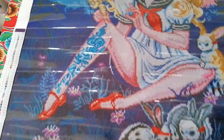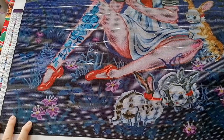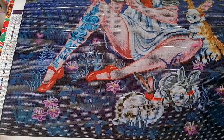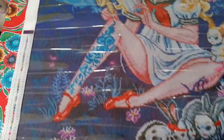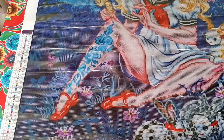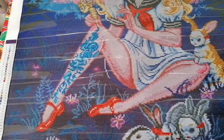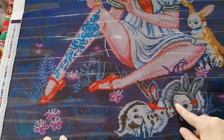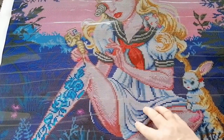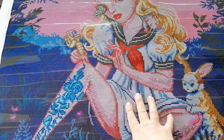I'm going to turn her over again. Boop. And this will be the 666 in here, no doubt. So, the ABs. The white AB is a circle. So we are looking for a circle. And I saw the first circles are the shine of her shoes. The rabbits here have all circles in the mask. Her dress is full of white AB, but I mean full.